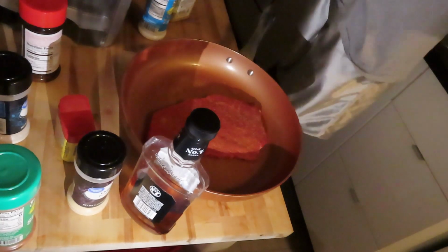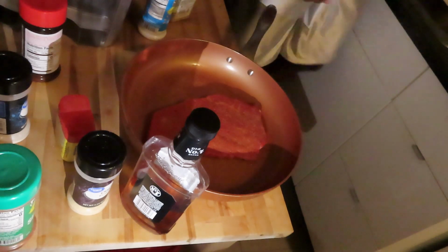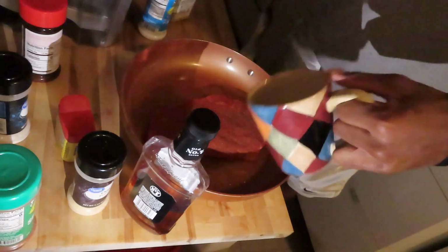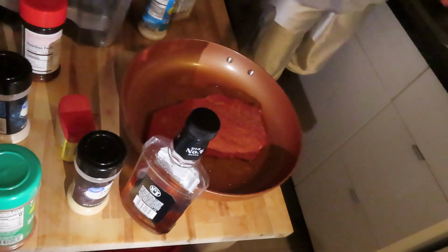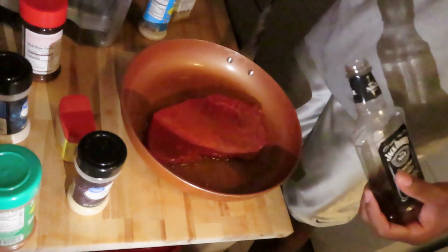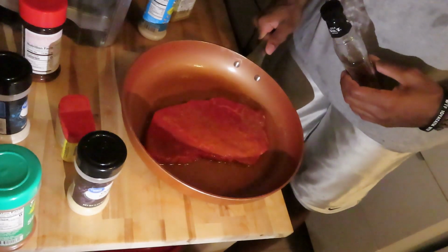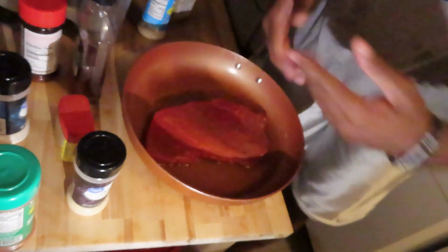You're going to get some water, just a little bit of water, not too much, okay? We're going to get that in there. You just want to make sure that meat stays moisturized, you feel me? It has that little tenderness to it, right? Then we get the Jack Daniels. Put a lot of that up in there. Make sure that that gets around. Yes, sir. Come on, man. Stop playing with me, man.